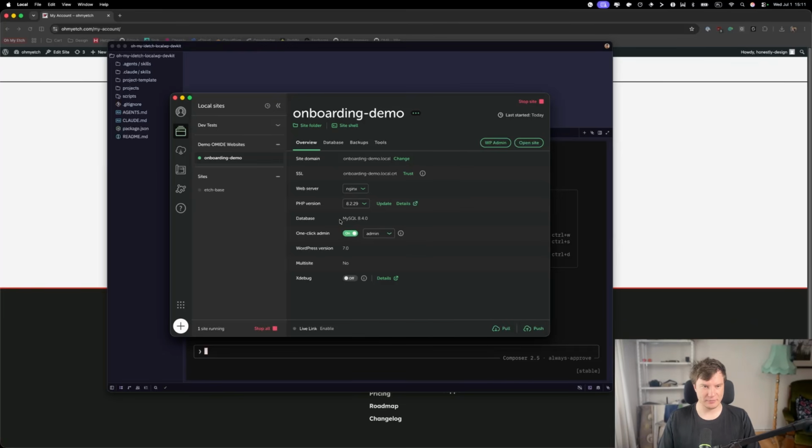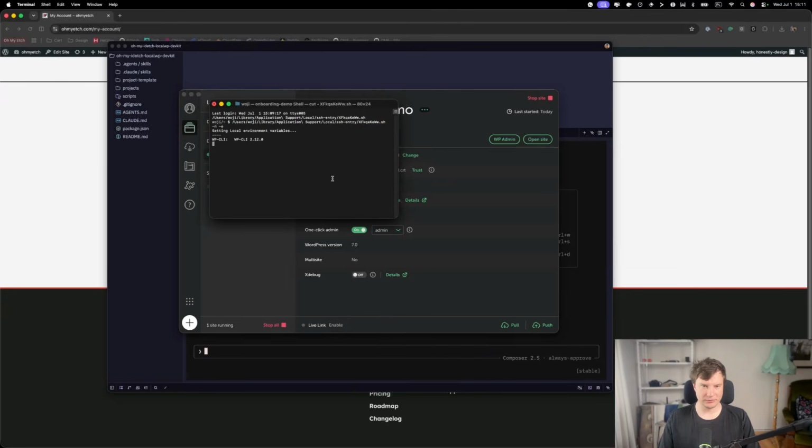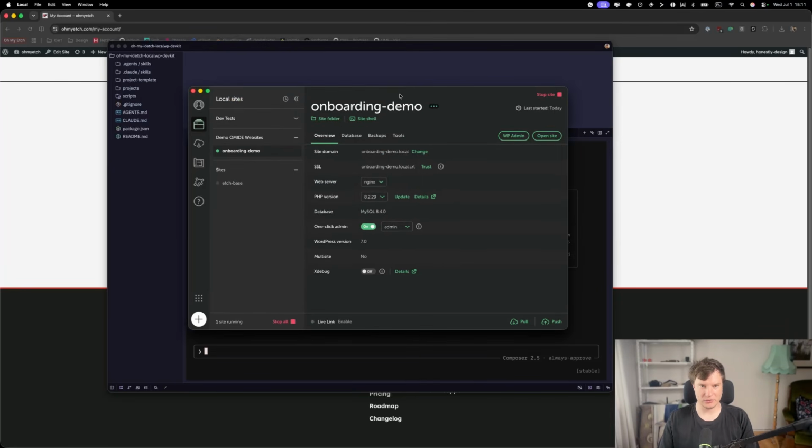The last piece of the onboarding experience we need to do is, here we have a side shell. We need to click on the side shell so the DevKit that we just downloaded can access the CLI to run all of the necessary commands it can use while working with the starter. All right, it's done. We can terminate now. It's already connected.